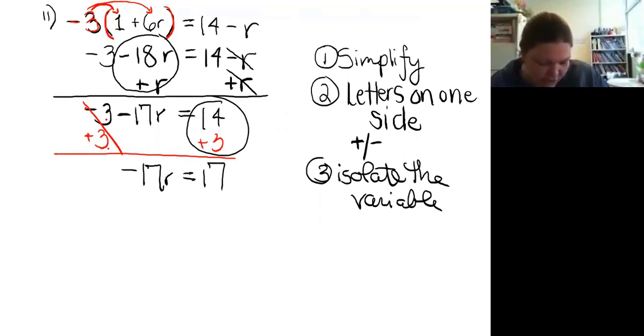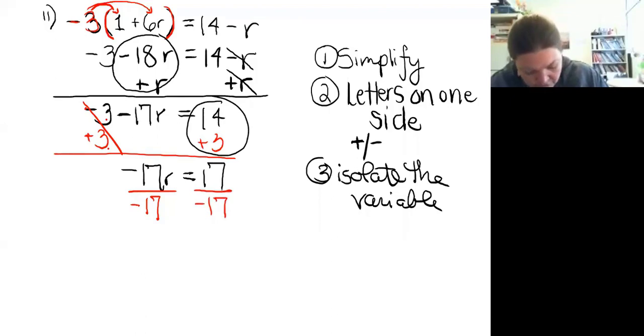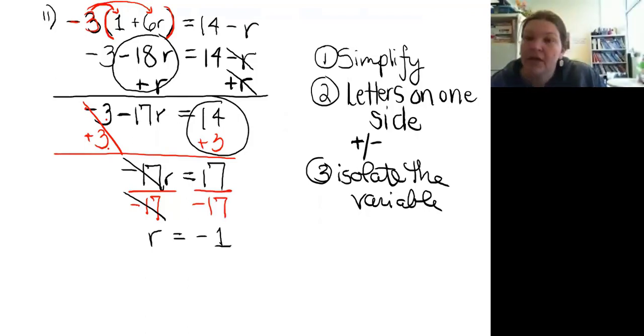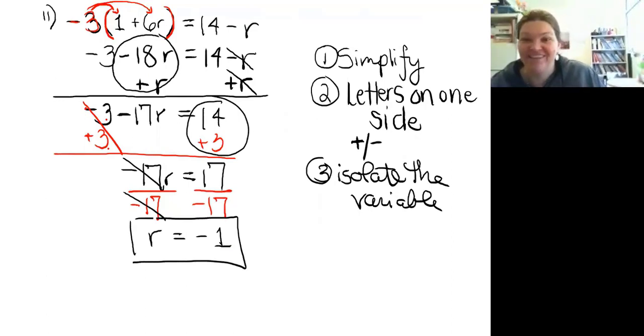Now, once again, don't be the foolish student who puts plus 17 here. This -17 and this R are multiplying, so the opposite of multiply is divide. So I will divide by exactly the number I want to get rid of on both sides. On the left-hand side, multiplying by -17 and dividing by -17 are opposites, so they cancel, and I'm left with just R. And of course, if I divide 17 by -17, I'm going to have -1. And now my R is alone. This thing is solved. Are we good?